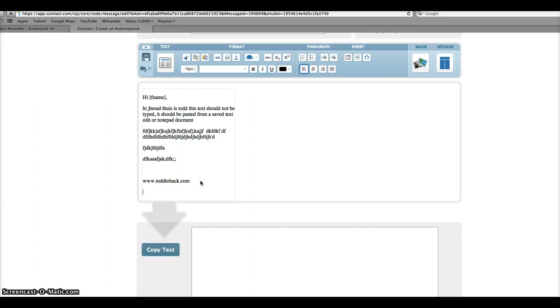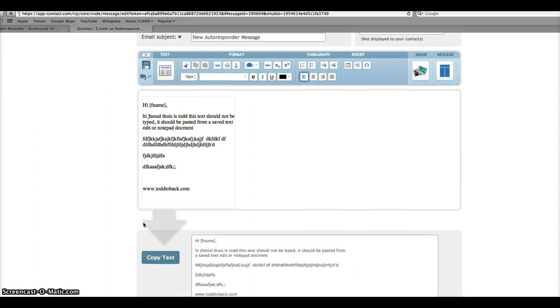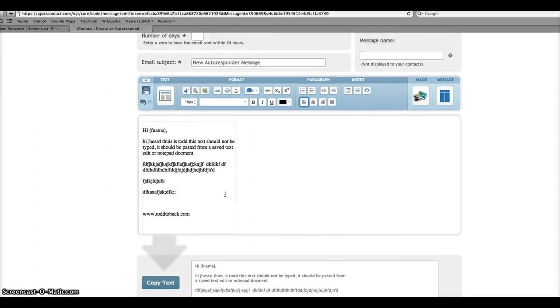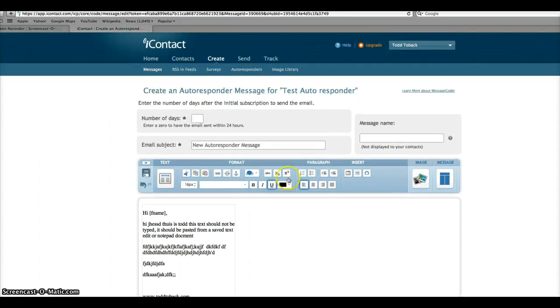The reason why is that if you add images, it's going to make it a little more difficult for your customers to see and open with the various email programs that are out there. Remember, easier is better. We'll go down, we'll copy the text, no problem. What you want to do then at this point is make sure that this thing's not going to come up as spam. So what do we like to do? Well, we like to do a test.